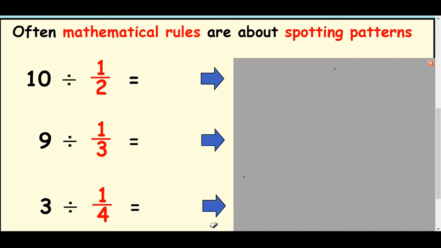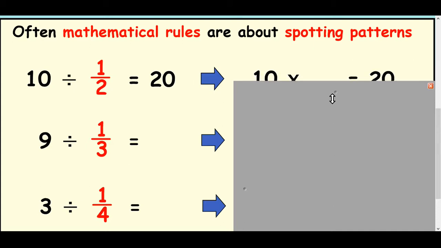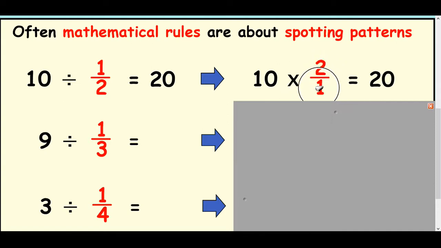So let's think how many halves make up 10. Well, 2 halves make up a whole. So if you're thinking of it in terms of pizzas or quiche or whatever you want, how many halves do you need to make up 10 whole pizzas? You need 20 halves to make up 10 whole pizzas. But a good way of thinking about that is it's the same as 10 times 2. And 2 can be written as 2 over 1.